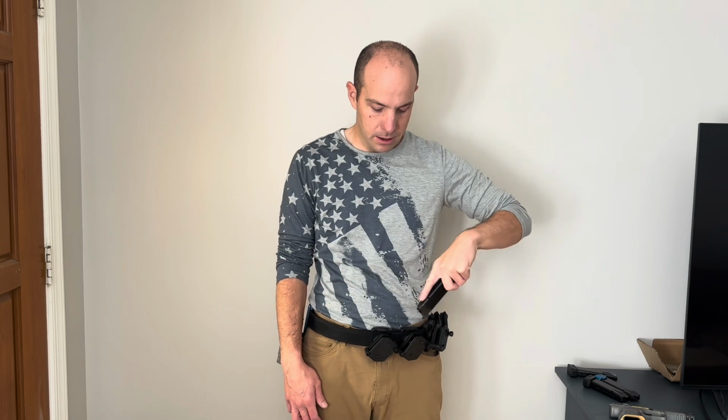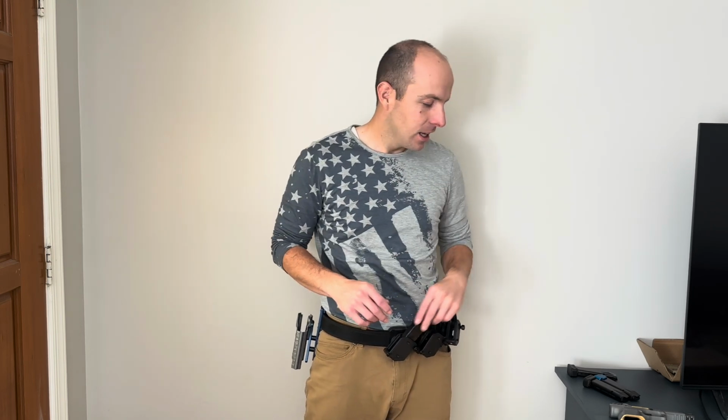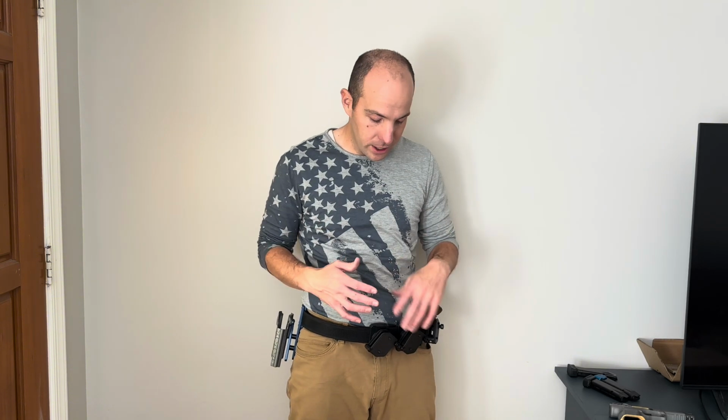And I think it's actually kind of a good thing as a beginner because it's going to train you to index like this every single time. You can't be sloppy with it. When I did my competition with this, I never got caught on it. But as I was home and just starting out, working on those reloads, it would catch. So that's just a training thing, which again, I think is long-term a good thing, but short-term it's going to be a little bit tricky. At least it was for me. Otherwise, it's really nice. It is, like I said, the 2-belt system.